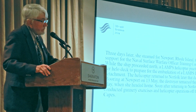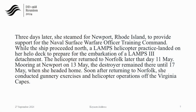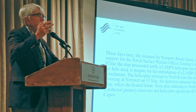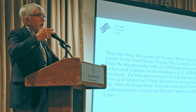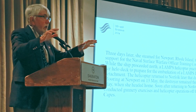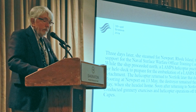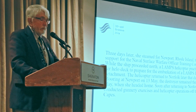Our first assignment, as you can see, is we had to get our helicopter aboard. That shifted to another operation. We had never had a helicopter on a ship, although we had a helicopter deck, we had done the walkthroughs, but we had never actually landed. This required that our navigation outfit and the operations people find us some nice flat water where we could land this thing for the first time. Oh, in the Atlantic, yes.